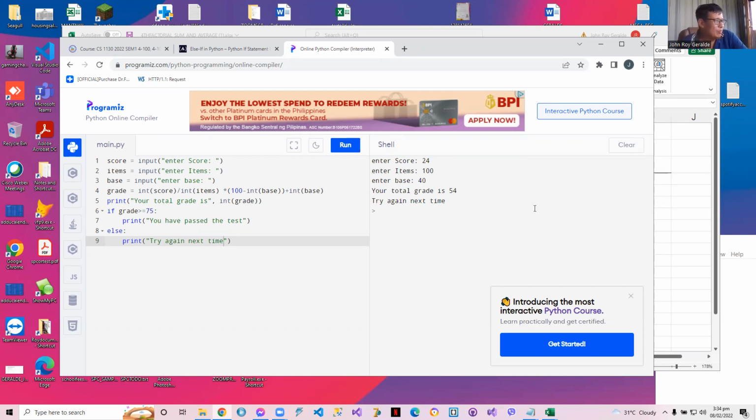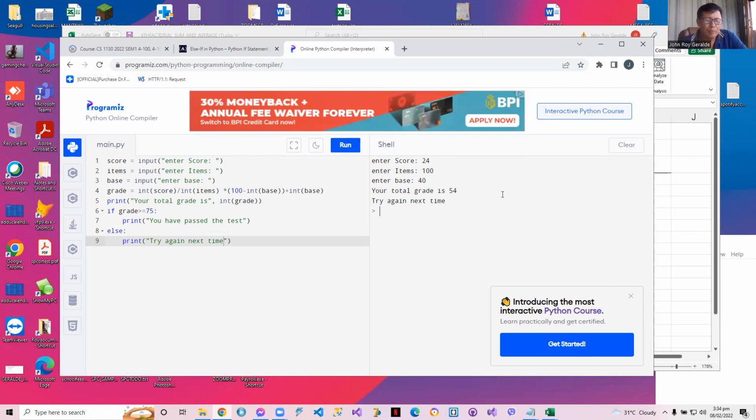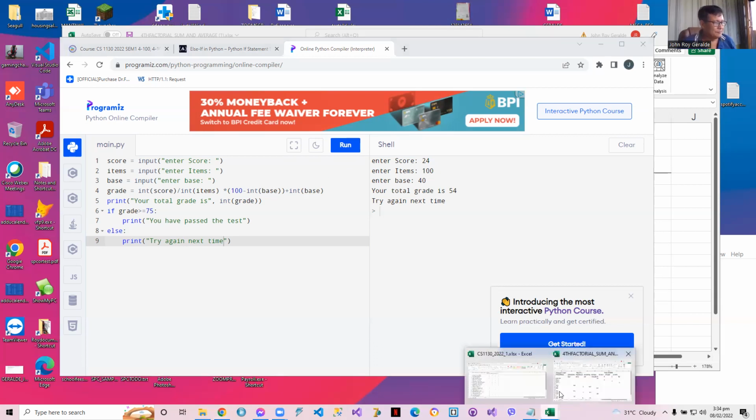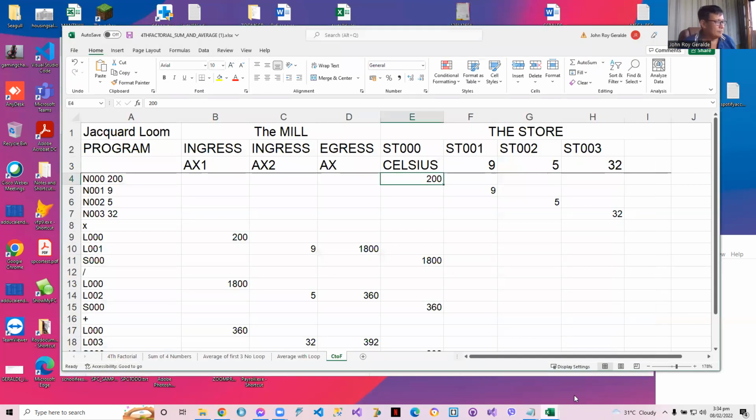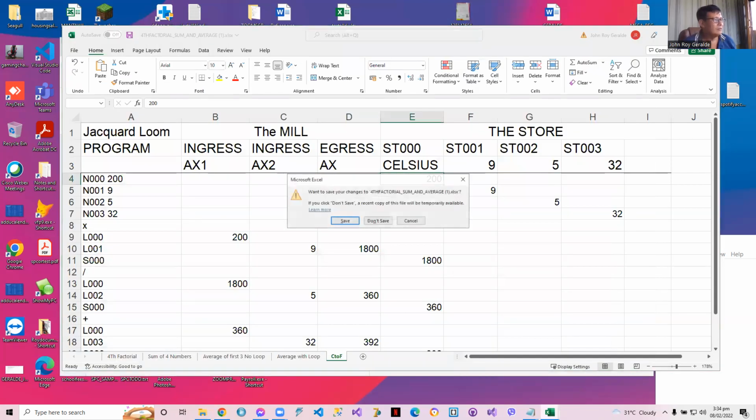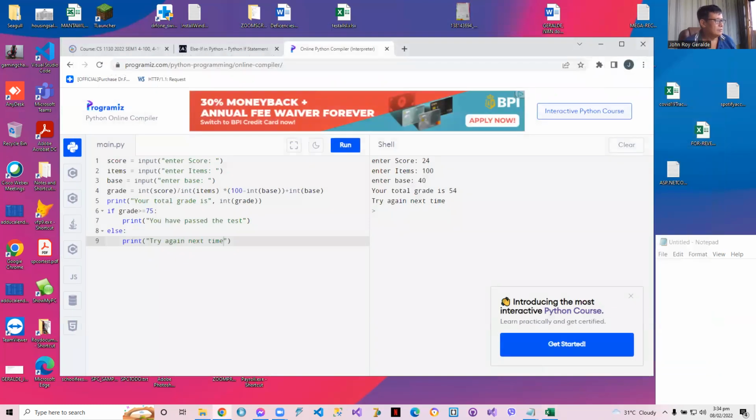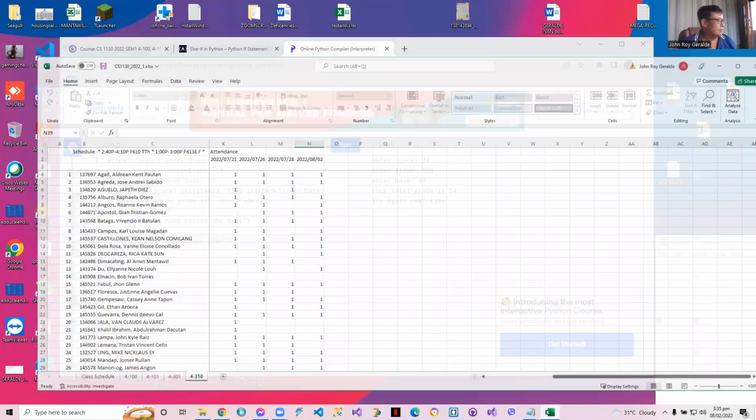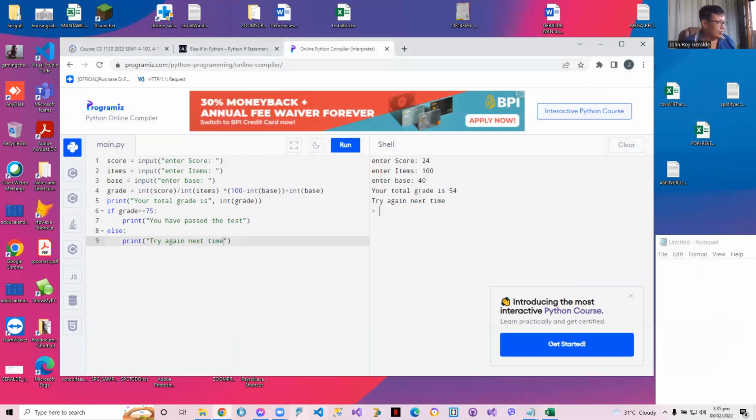The question is, can we do a branching like this in the analytical engine? Well, we don't have a print and an input, but we can print whether it's 1 or 0. We print 1 if the grade is passing, we print 0 if the grade is failing. So here's the example. It's in our Degler class.